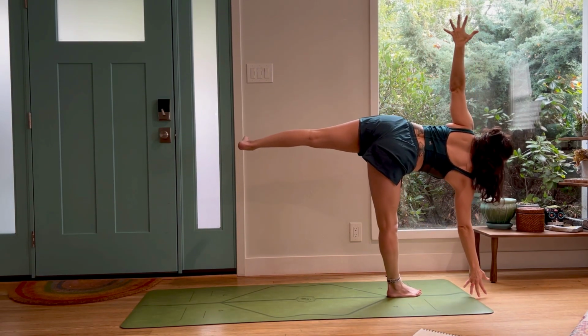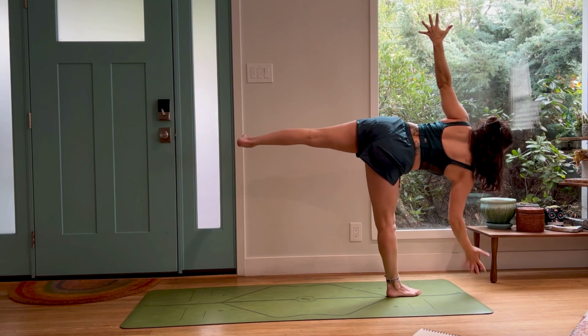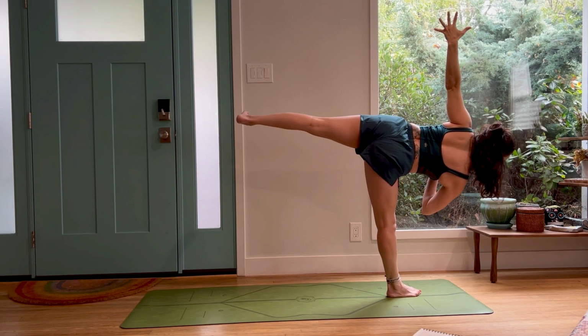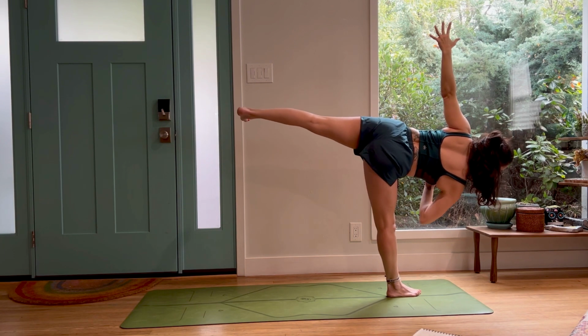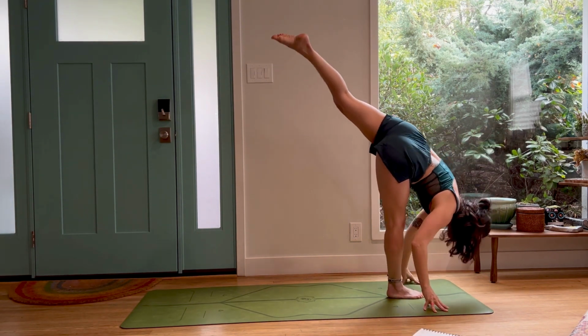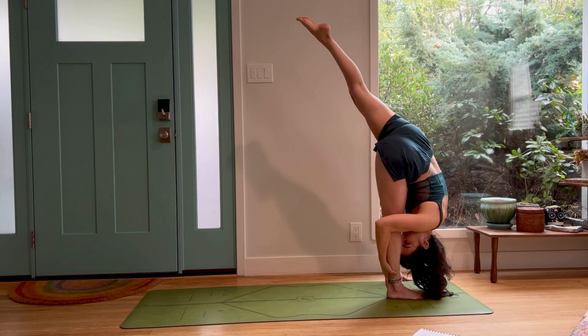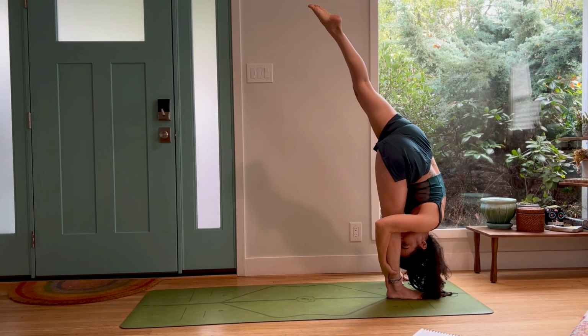Tilt forward, maybe some momentum. Pull the arms in opposition. You might try to reach your bottom right hand to your heart center, balancing this half moon. And rotating down into a standing split. Kick those left toes to sky, breathe.